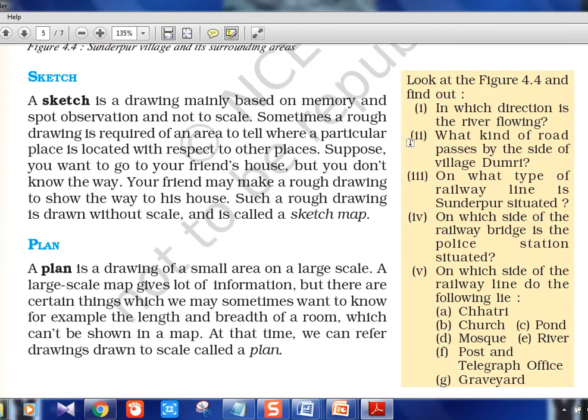Sketch and plan are two things again mentioned. It is actually not a map, but it is something to represent a map also. Like you are trying to show a map, but not a proper formal map. Suppose you want to show your friend where your house is. You will take a paper and pen and simply draw, okay, take left, take right. You will show a map, right? That is called a sketch, where there is no scale. Drawn without a scale is called a sketch map. That's all.